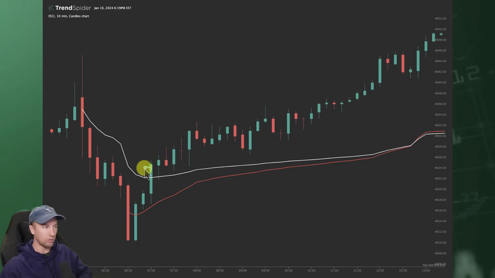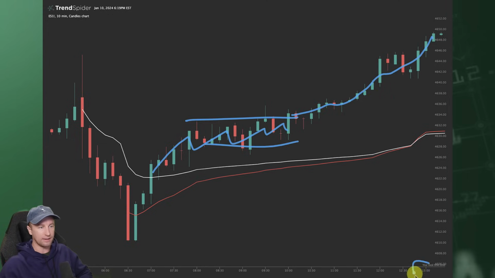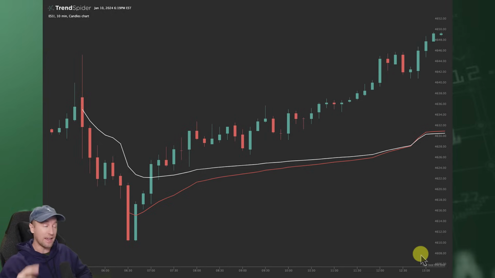And you can see, when we got back above that, it's telling us that the average person that bought from this point based off of volume in that time is now in the green. And in that case, things get a little bit more bullish. Sentiment could potentially change. It doesn't necessarily mean that, but it can potentially change. And here, what did we see? The market chopped around for quite some time, and then we started to break higher and close roughly at the high of the trading day. Okay, so that's one tactic, right?